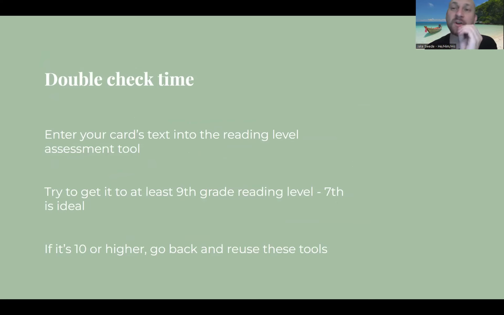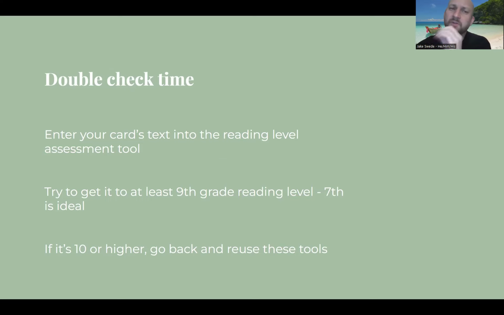Okay, after you've done all that, then you move to a double check. I'm going to send you the tools you're going to use for the double check. Basically, you just copy all the text, not including the tag or citation, just the card text, put it in there, hit the button, and it's going to show you basically the rough idea of what the reading level is. And there's usually a couple different measurements that it uses to find reading level.